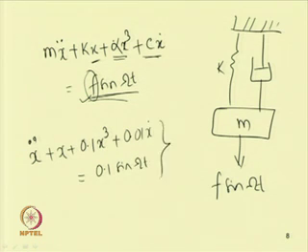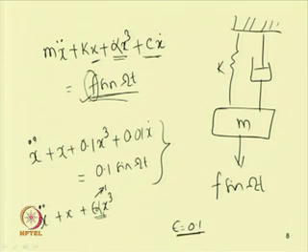then I can write this equation using the bookkeeping parameter in this way: x double dot plus x plus epsilon alpha 1 x cube. Here the parameter alpha 1 will be equal to 1, and let me take epsilon equal to 0.1. So, the coefficient of x cube is epsilon alpha 1 equal to 0.1, where alpha 1 equal to 1, which is the same as the coefficient of x.